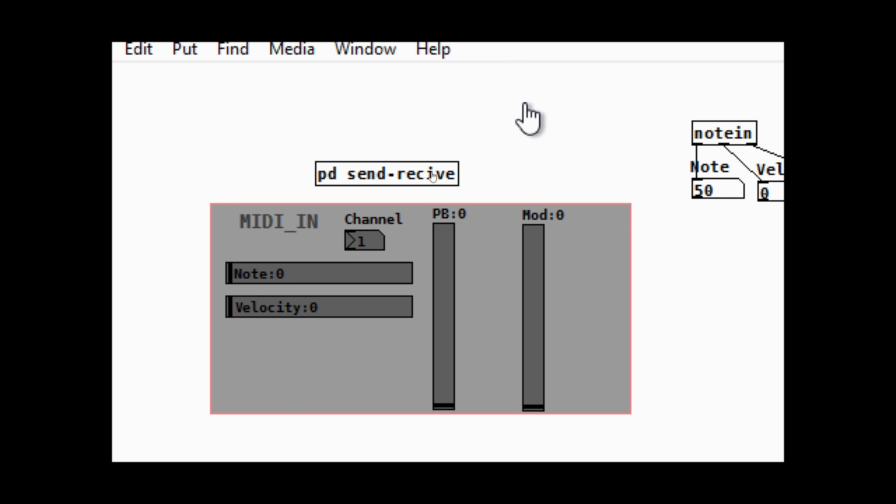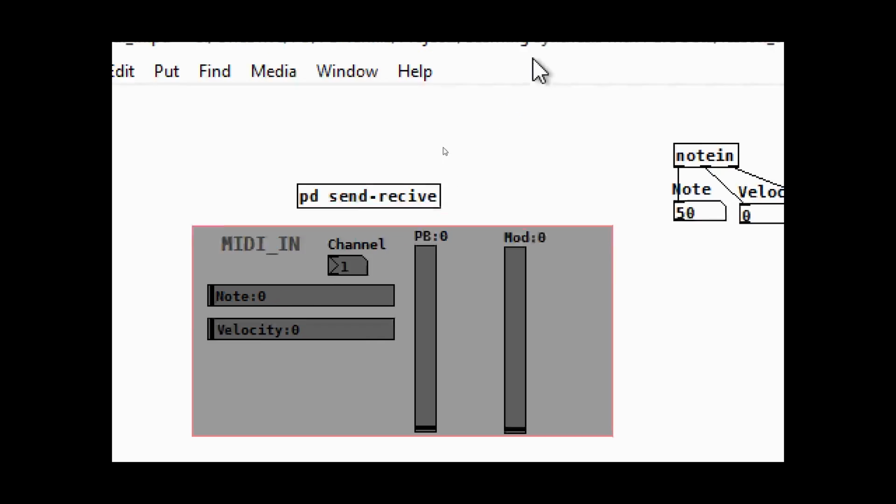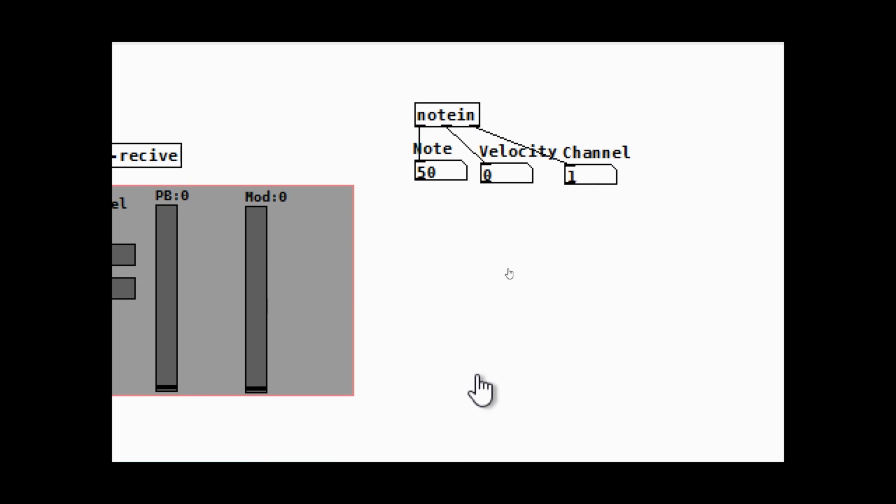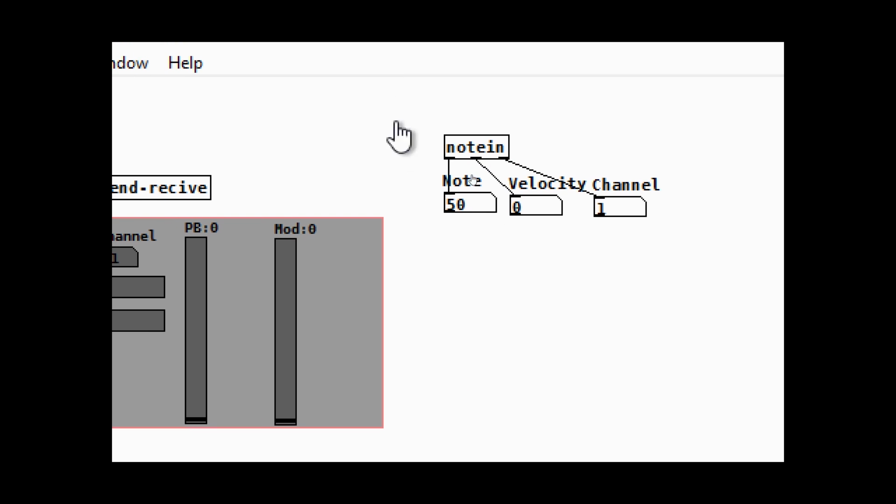But for now, let's just go with it. Okay. So now, this is where the user can select what channel you want to receive on. And over here, we just need to make a mechanism so that whatever channel's set here, if it doesn't receive from that here, it doesn't do it.